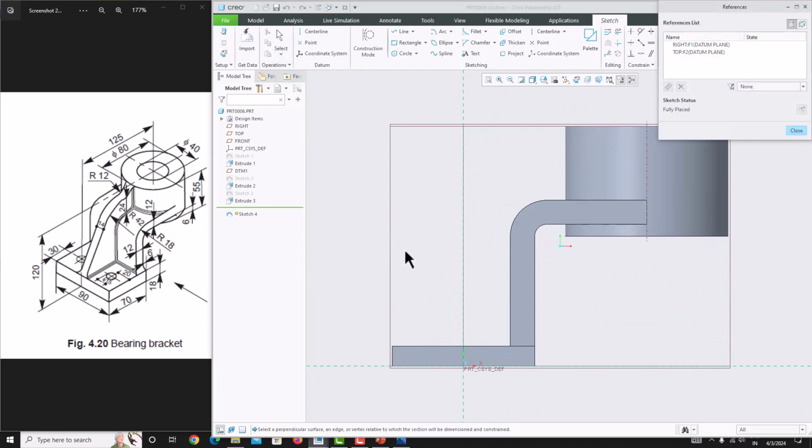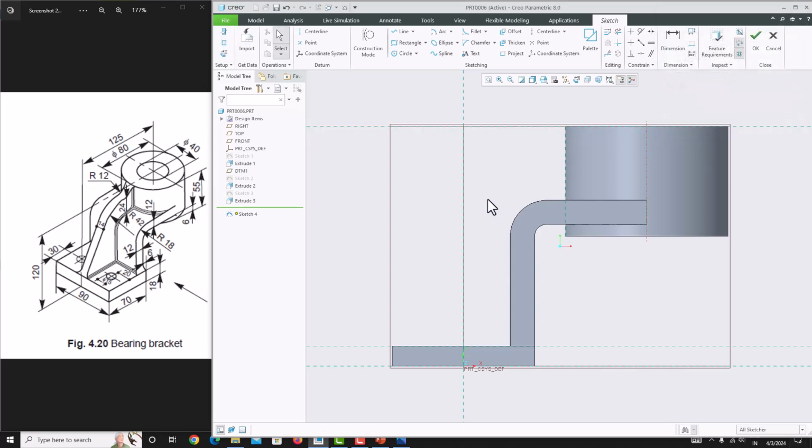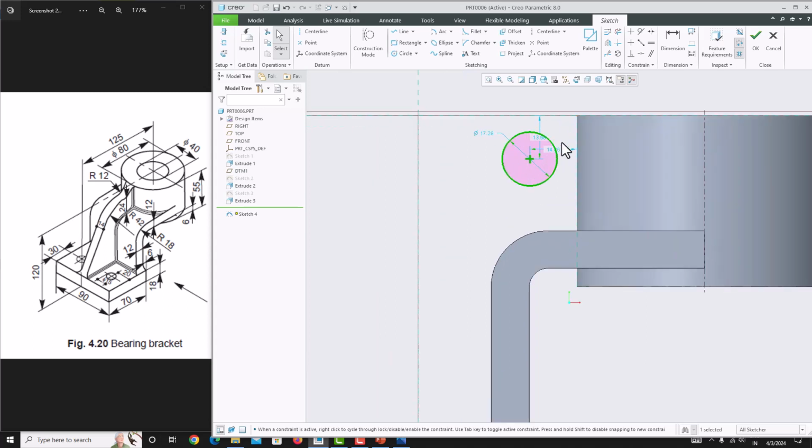Take the reference, this one, and this one. Just close it. Now, here they have specified the radius of the circle is 12. Just put the circle randomly here. Don't give any construction. This should be a tangent connection.